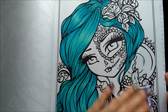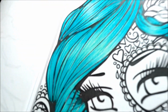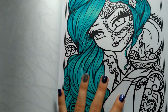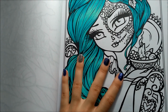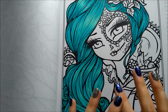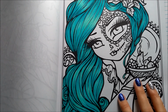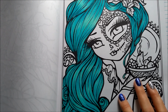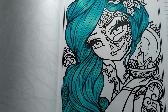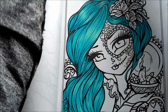So here's her hair finished. Right now on my phone, the white kind of made her hair look very one-dimensional, but you can see that it still has all the strands in there. It still looks very 3D in person, and I'm hoping that it will look even more so once I get the white in there. But even if I wasn't hesitant or nervous about adding the white, I'd still have to wait anyways, because that needs to be one of the last things that gets done. So it's got to be one of the final details, which is usually white highlights and then black outlines and such. So anyways, that concludes part 1 of the tutorial.